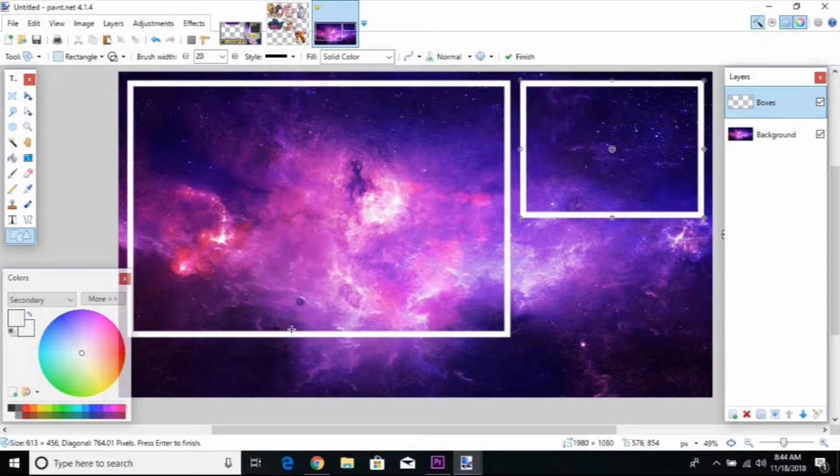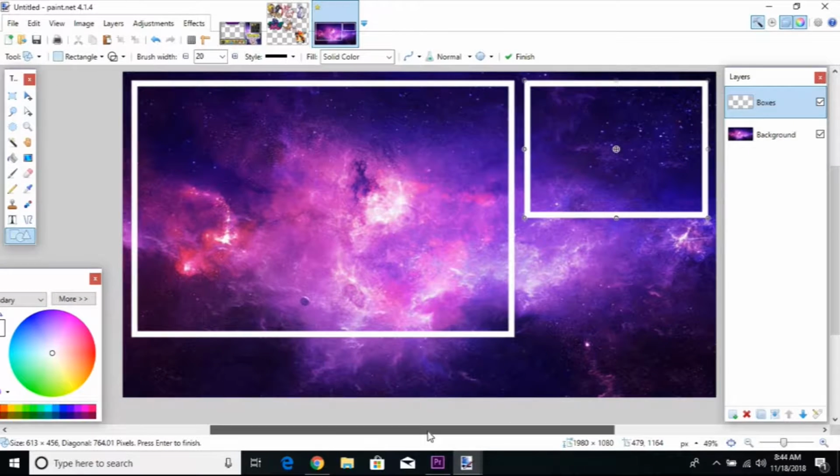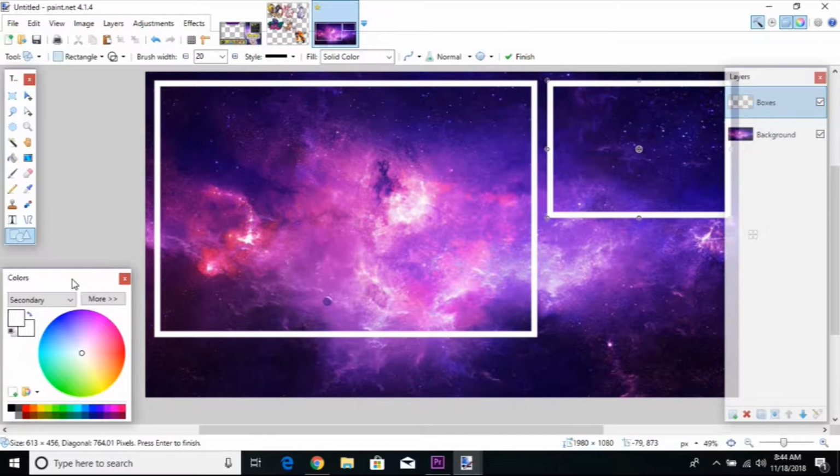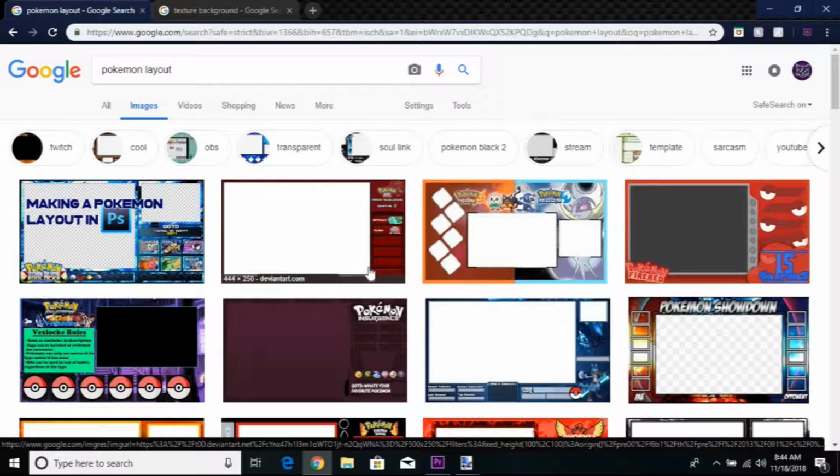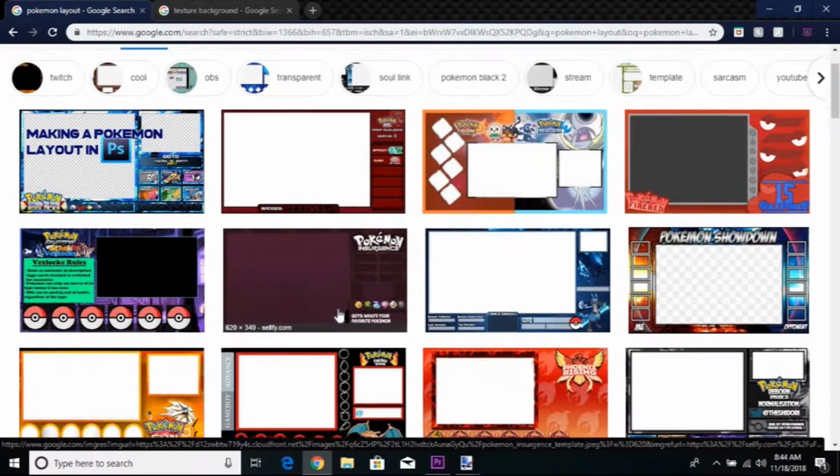I don't even know if that's a good fit for that anyway. So I'm just gonna move this a little bit off center. Okay. So I don't know whether I should put boxes or not, or whether they should be individual boxes or individual circles, because this guy has it rounded, this guy has it in boxes.